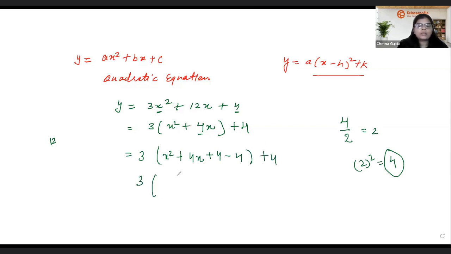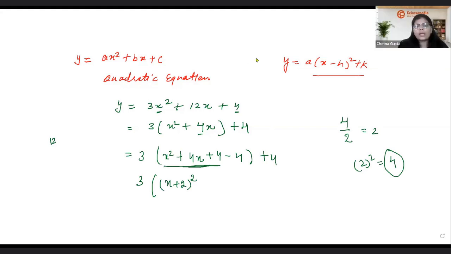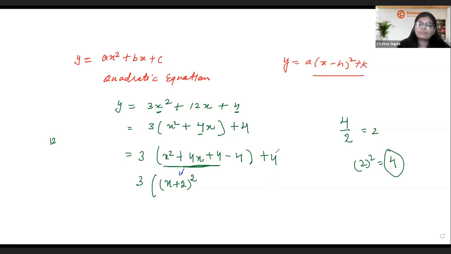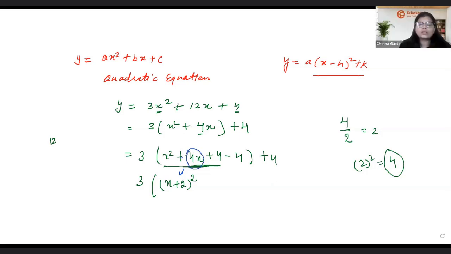So these 3 terms, can we write them as x plus 2 whole square? Do you know about this? Why have I written these 3 things as a whole square? Because can you times it by 2? 2 goes into 4. That's it. 2 times 2 is 4, but why? Where is 4x? What about this 4x?